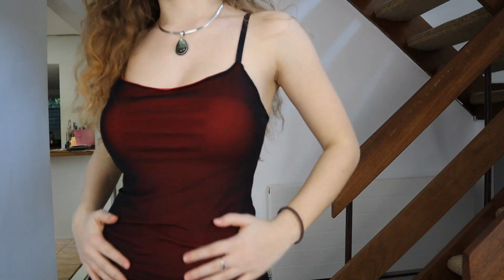But let me know if I'm wrong. When I saw it on the model, I thought, oh, I could see myself wearing that out and about, but now I'm not so sure. So I'll have a think about this one, but this is what it looks like, so you can let me know what you think. But I do love the material of it, so I'm definitely going to keep it. I just need to decide where to wear it.